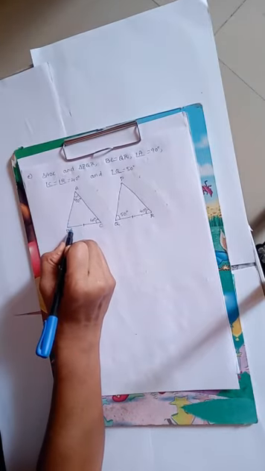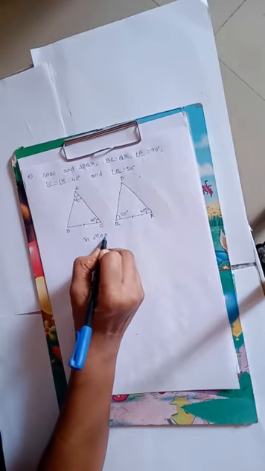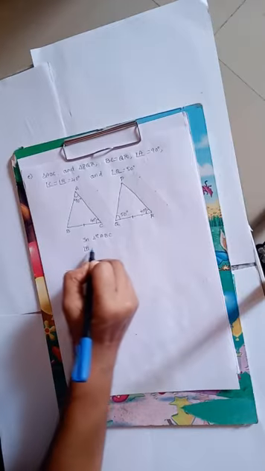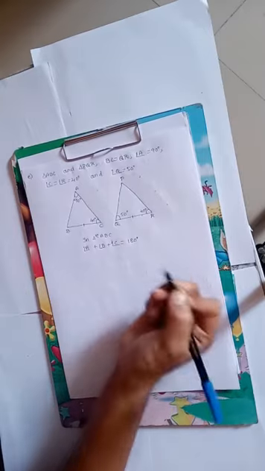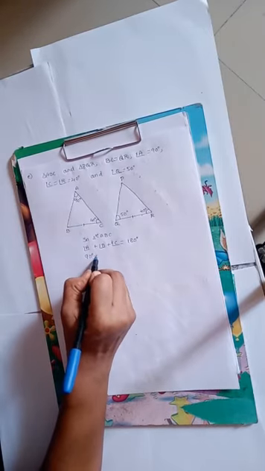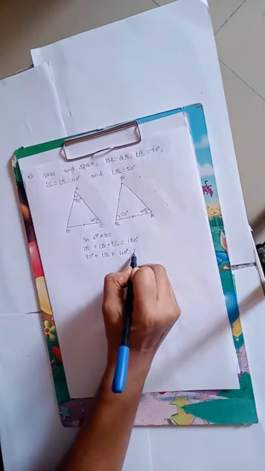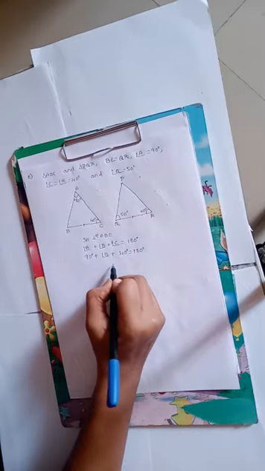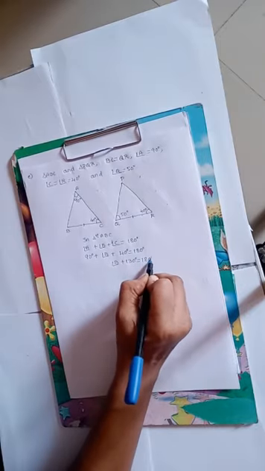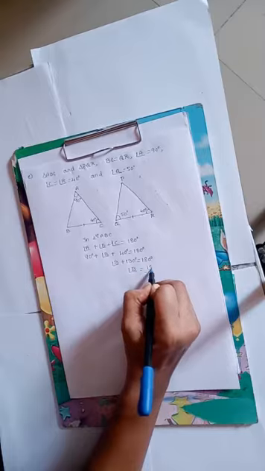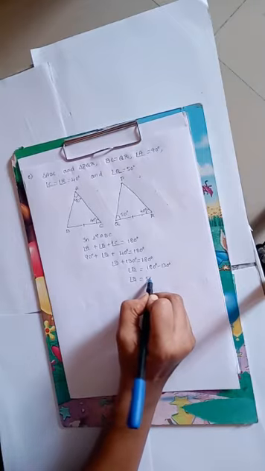Now find out this angle B in the triangle ABC. In triangle ABC, according to the angle sum property, the sum of all the 3 angles is equal to what? 180 degree. The given angle A is 90 degree, angle B and angle C is 40 degree, equals 180. 90 plus 40 is what? It is 130 degree, equals 180. That is, it will become 180 minus 130. Now angle B will become 50 degree.